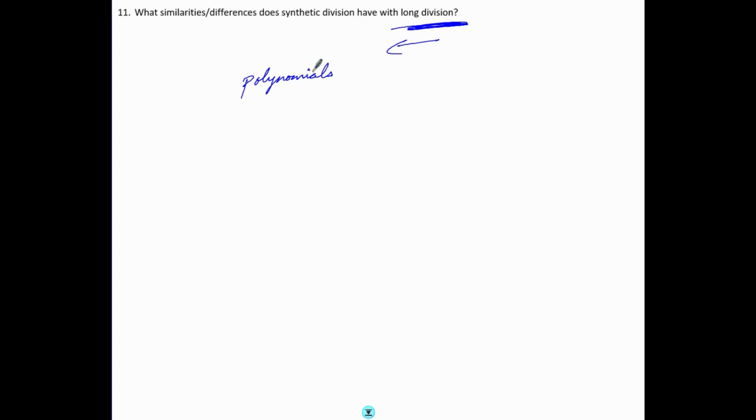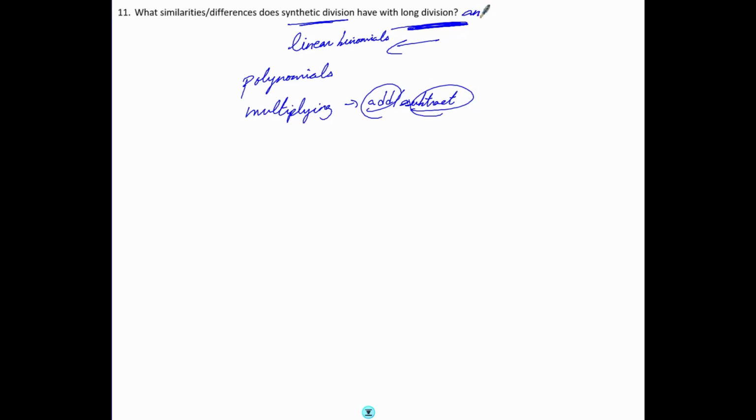Dividing polynomials quickly. And they both have this multiplying and adding happening. So there's multiplying and then it goes into adding or subtracting. But something that's different between them is that with synthetic division we are adding, and with long division we are subtracting. Another difference is that synthetic division is only for linear binomials. You can only divide by linear binomials, whereas with long division, any polynomial. So there's a lot we could write here. Just review how each of those work so that you can answer a question similar to this.